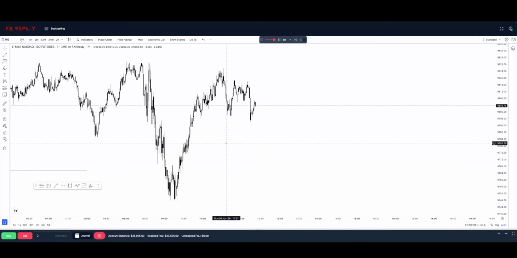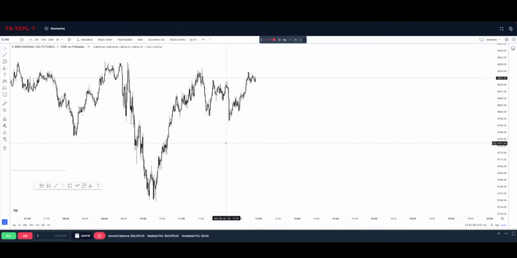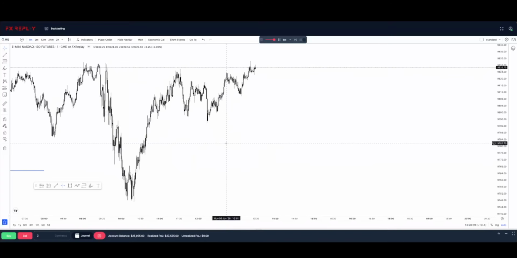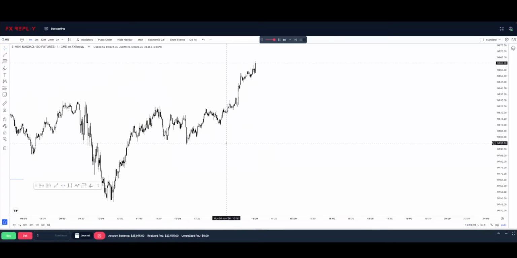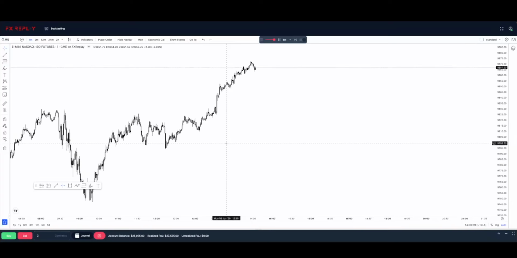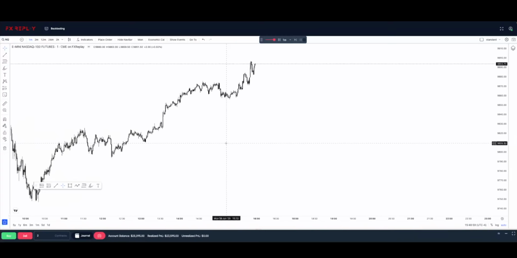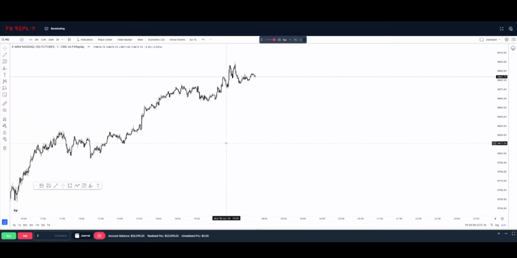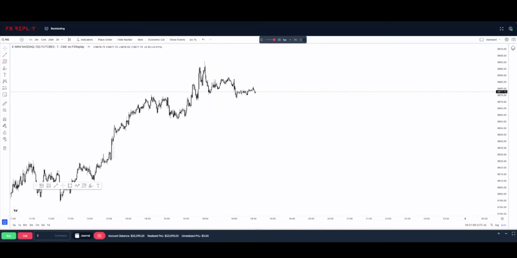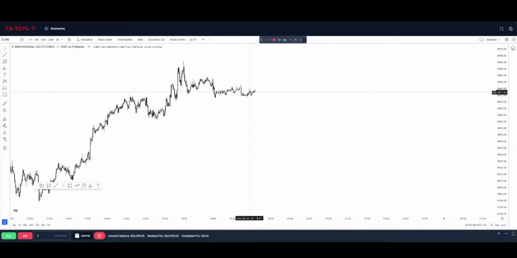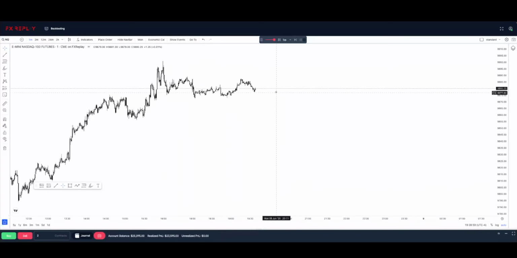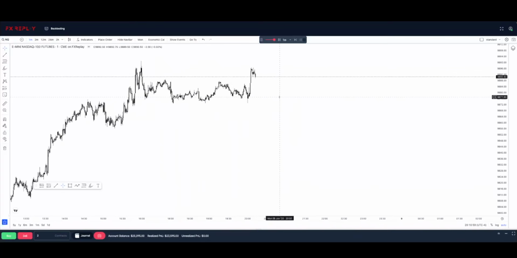The way that a 12-minute ends up being printed is going to be much more rational than what a 1 minute will be printed like, because the lower the time frame, the less rational the buys and the sells are. The less rational the fear and the greed is. Okay, so when you're looking at these lower time frames, you're seeing a bunch of idiots buy where they shouldn't and a bunch of idiots sell where they shouldn't.